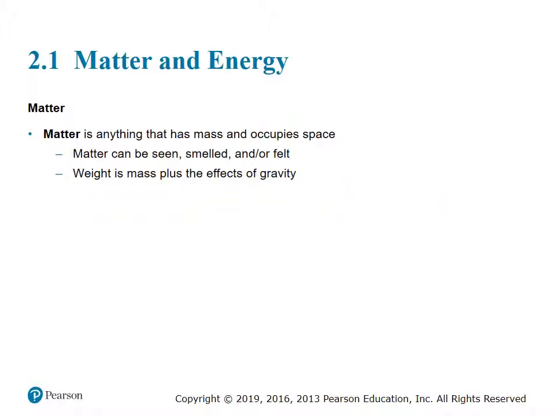All right. So even before we talk about chemistry, we've got to discuss really physics, right? Because this is really physical matter. This is really physical properties per se. And matter is where we first start, right? Definition of matter: anything that has mass and occupies space, right? Has mass and occupies space. Matter, again, can be seen, smelt, felt, or measured, right?